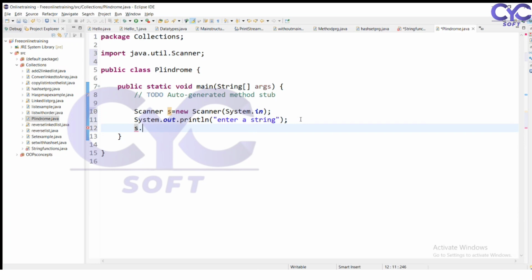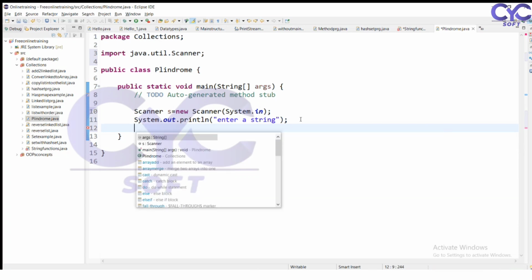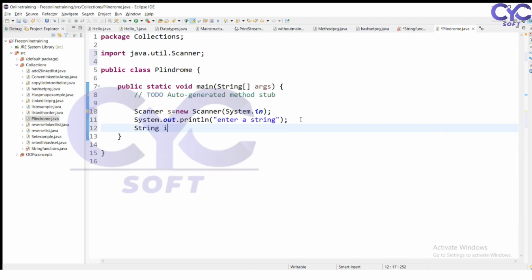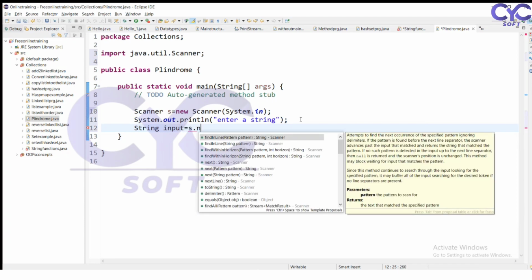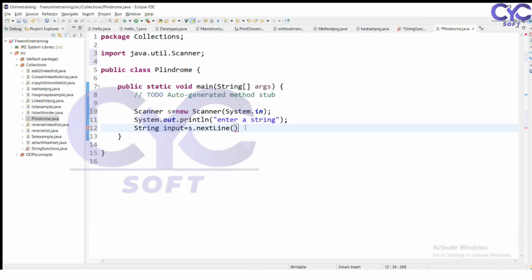Once the string is entered, I have to create one string variable here. So first, string input equals s.nextLine. I want to input this one. So what I want to check here, I will create a separate method for this palindrome.